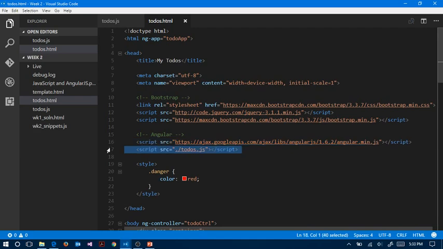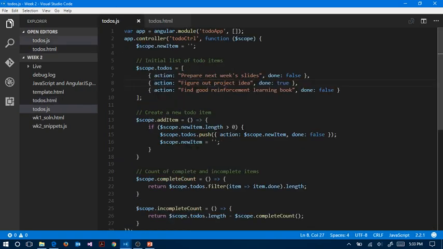So I'd mentioned whenever you're using Angular, you'd always have a module, and then that module would have several controllers. For the example we did, we call the module function on the Angular object, and we call the module to-do app. So this is just something you do. You don't really need to understand right now why you do it, but whenever you're using Angular, you always have a module. That's how you create it at the top, angular.module. In this case, we call it to-do app.